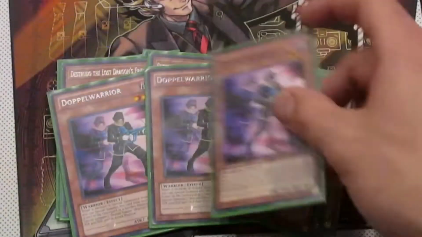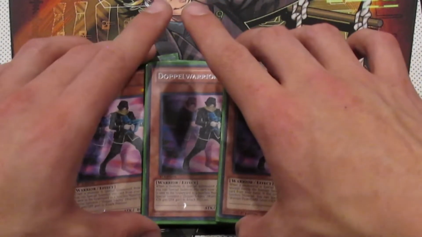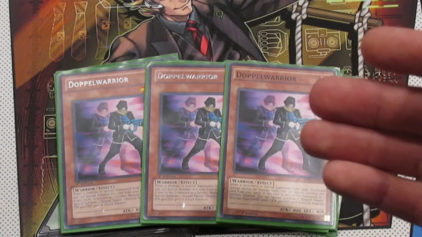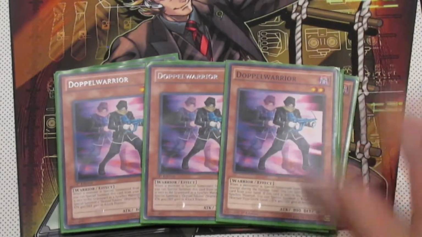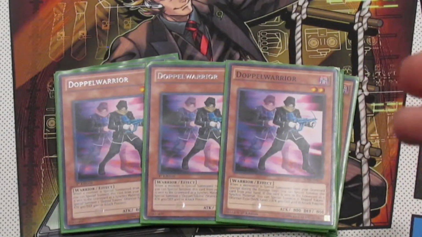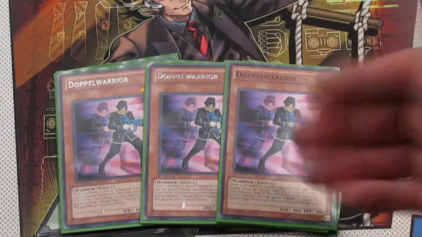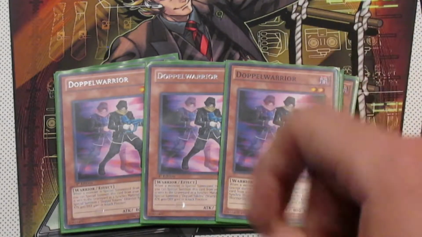Next, I run 3 copies of Doppelwarrior, and Doppelwarrior is a really strong warrior monster. He can help you with getting Trishula out, he can help you with getting Axel Synchron out, and he's just another monster to be able to summon. Basically, his effect is he can special summon himself from your hand whenever you bring a monster back from your graveyard. And then when he's used as a Synchro summon, you can special summon 2 level 1 tokens to your side of the field. Very, very strong.